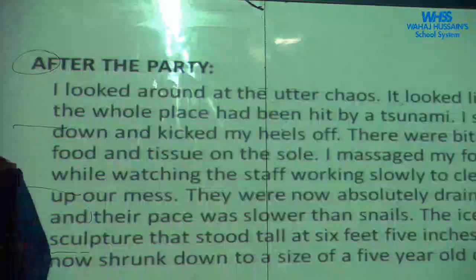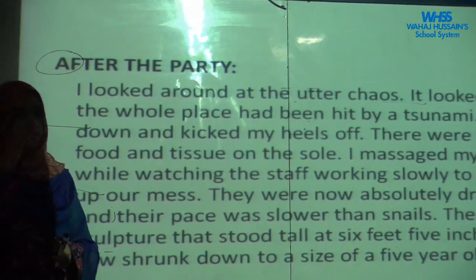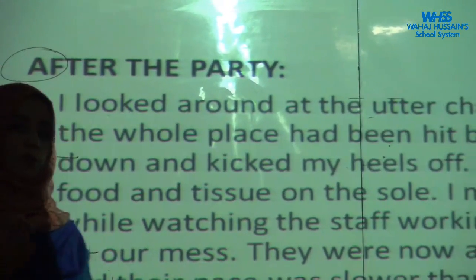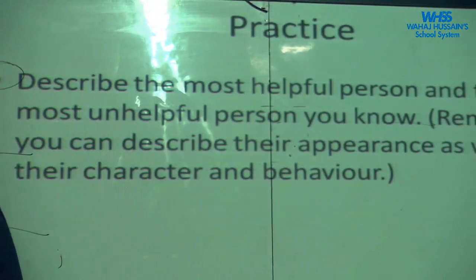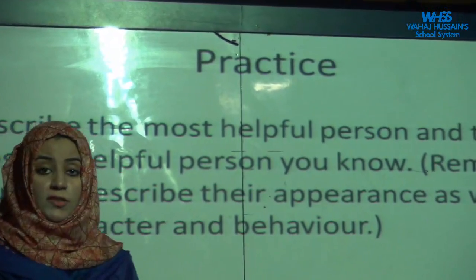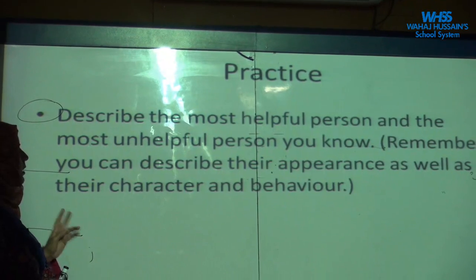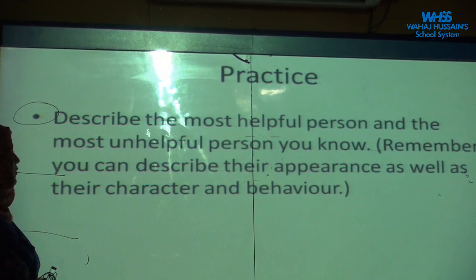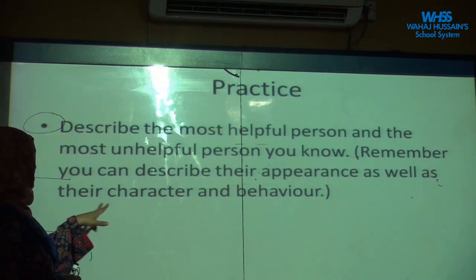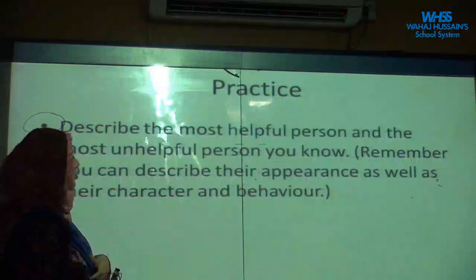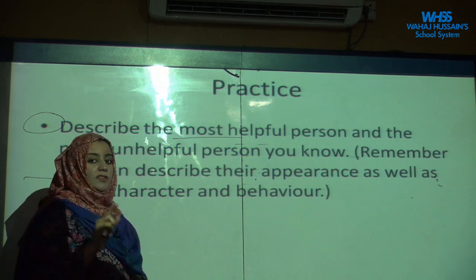I have a sample over here which is called After the Party, and this is again in the same manner which we have done, but since we are running short of time, I'm going to deal with the practice questions for now. Describe the most helpful person and the most unhelpful person. Remember, you can describe their appearances as well as their character and behavior. So over here, most helpful person, this is your home assignment.